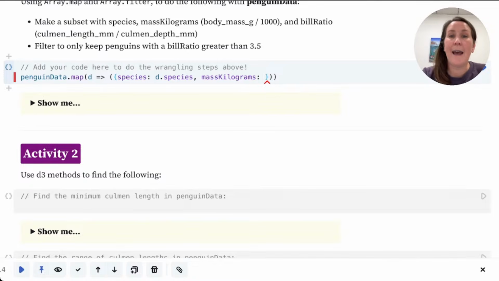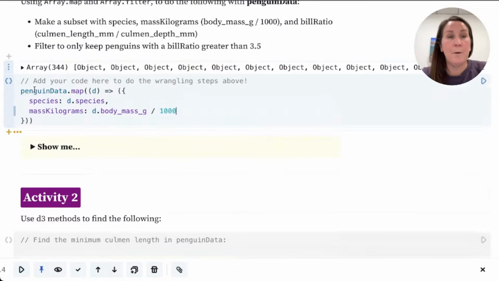We access properties of an object using object dot key name. So here I'm going to do d.body_mass_g, and that is going to get the value of body mass in grams for each penguin. And then I'll divide it by 1,000. And I could run this at any point, and we could see what we have so far.